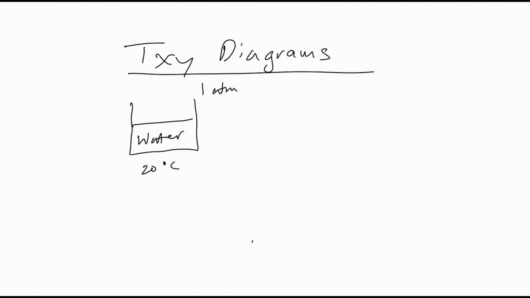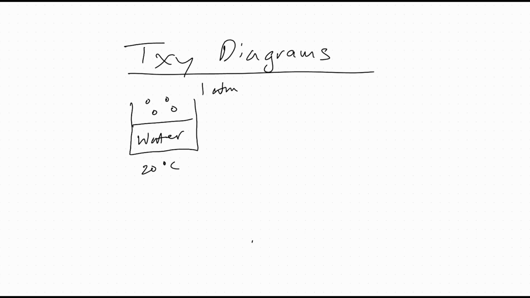So at this temperature, water is basically 100% liquid. There is a small amount of vapor in the air. This is the vapor pressure, right? And it's definitely less than 1 atm. That's why we're in the liquid phase. So there is a little bit of vapor, just like there's a little bit of water. But it's mostly liquid.